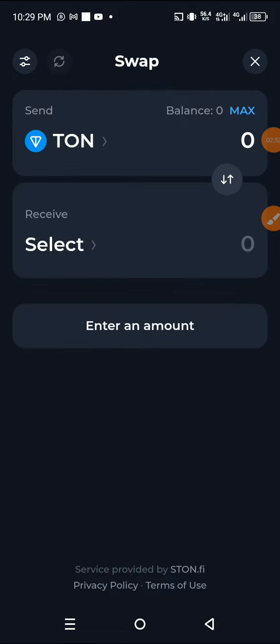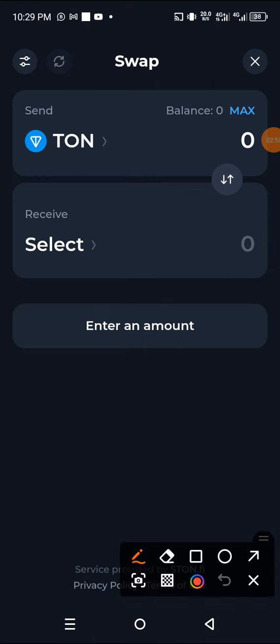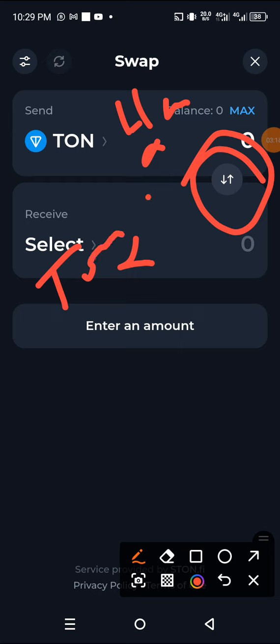If you allow it to load, something of this nature is going to appear. The next thing you need to do is click on this place to swap the TON down, because here is supposed to be Hamster and here is supposed to be TON.